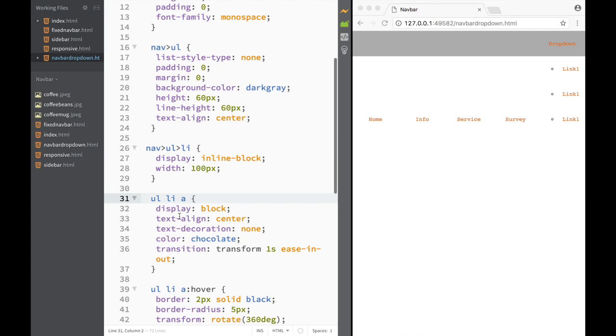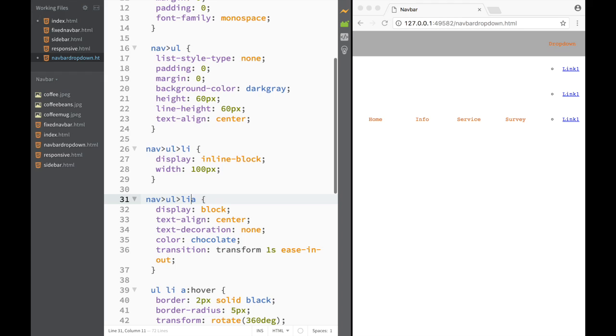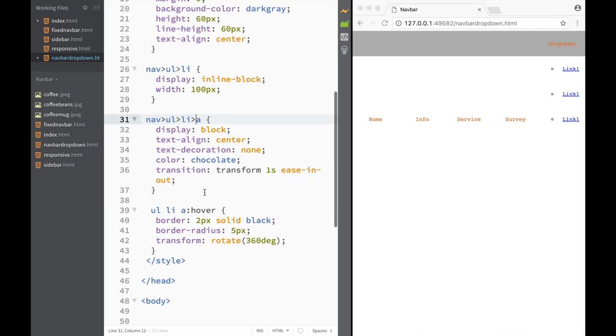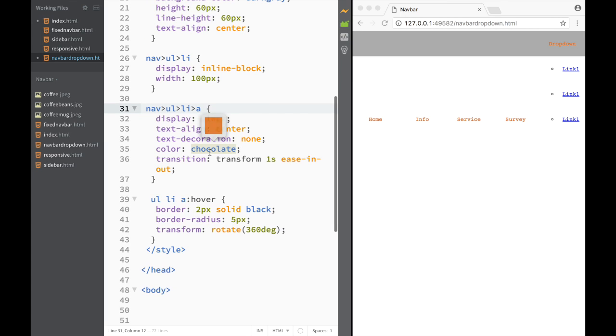And one more thing, again, I'm just going to add over here. I'm just going to say that I want nav, I want ul and li, and over here an anchor tag as well. And again, I'm just selecting the ones that are children. Now, it is actually easier if we don't do this in this case, because I want to style all the anchor tags. So I'm going to delete this for now, so we can see the difference, just so I can show you what's happening. What's happening right now is that I'm pretty much selecting all the anchor tags, so they're all going to be displayed the same way.